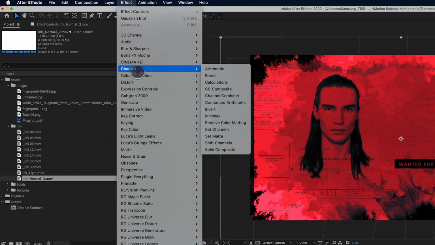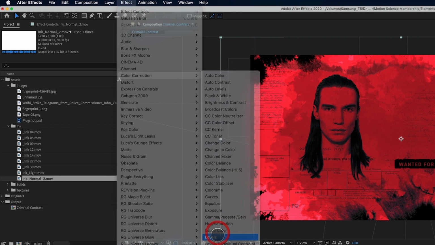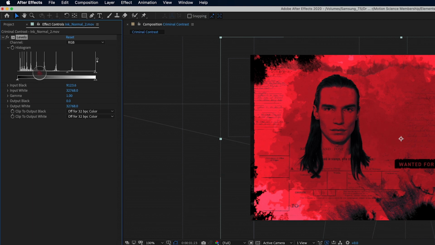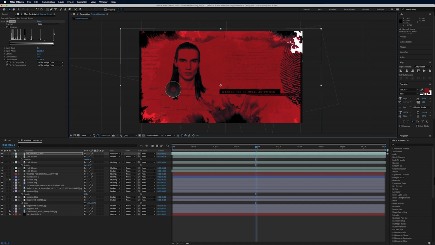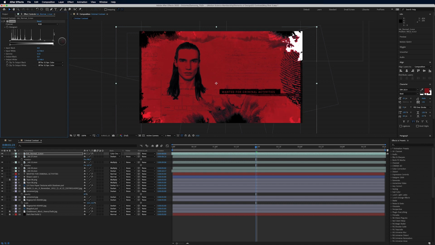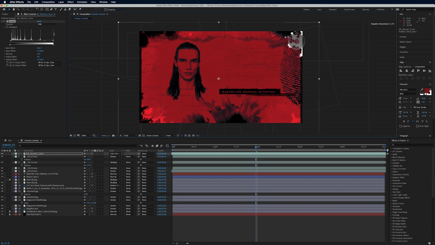So if I go into Effect, Color Correction, Levels again, play around with this. I really want to get rid of these lighter areas here. So just playing with the gray value here. This white area really bothers me.